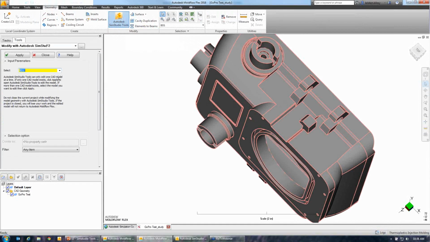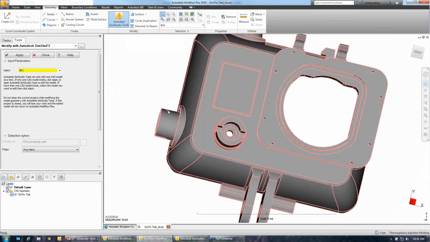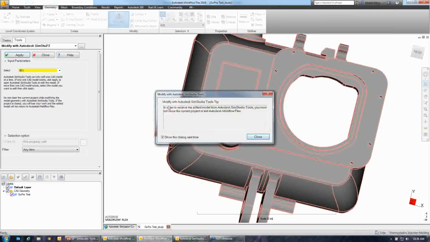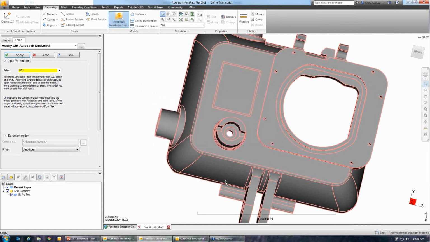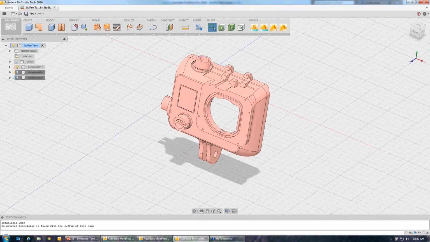So you click it. Same workflow as the Inventor Fusion workflow, where you select which CAD body you want to bring in and select Apply. And notice a prompt comes up that says you cannot close out of Moldflow while you're working in the SimStudio part. That's just because there is that interaction between the two products. So we'll go ahead and close that out, and we'll pull SimStudio back up. Normally this would launch on its own, but since I had it launched already, it just opened this back up for me. And right now it's working with that product.